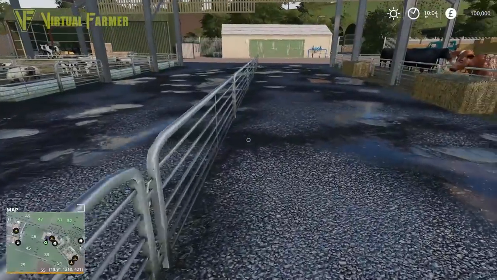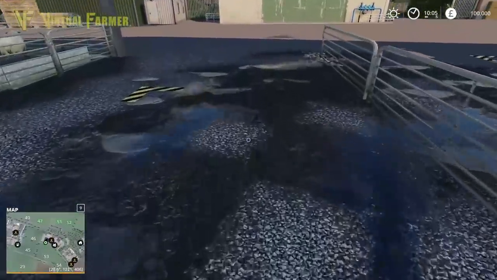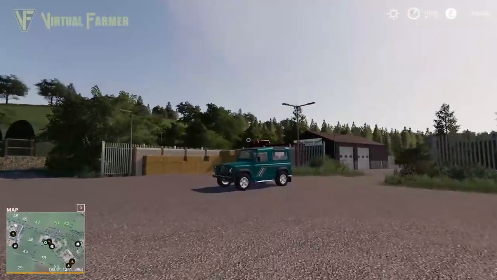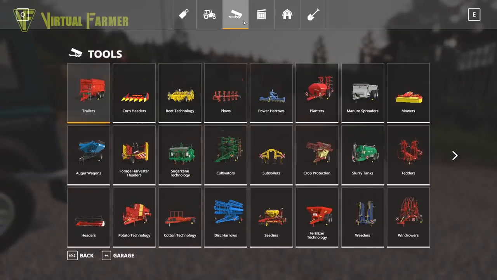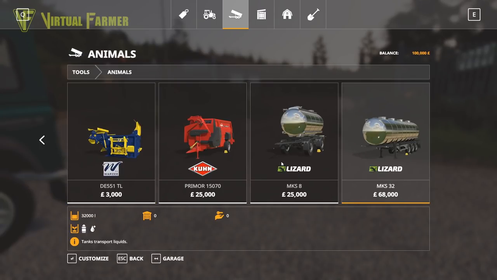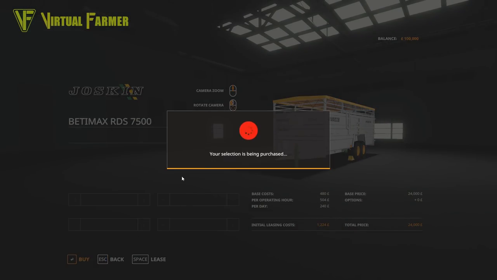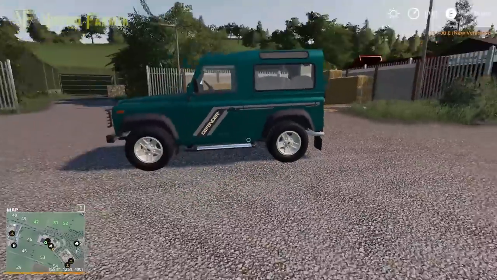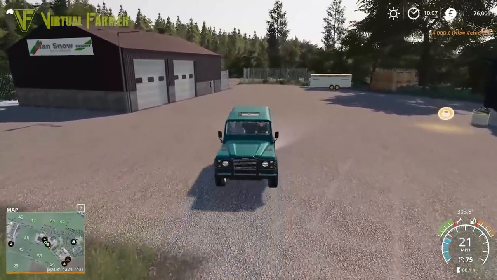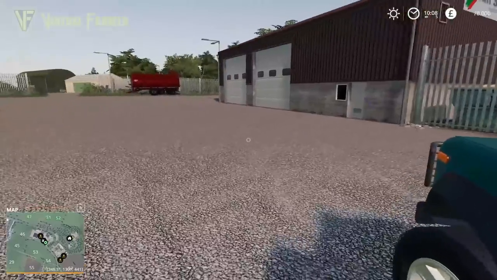So that's one change I'll mention to Lancey: I don't think the animal purchase area is marked, and I don't know if it's because we don't actually own any animal yards yet. Actually, let's just quickly test this. We do animal transport, so we do need to just quickly check. Should be able to hook this up to the Defender. Seeing as we're so close to here, let's see if this animal area is working, because it's not marked on the map.